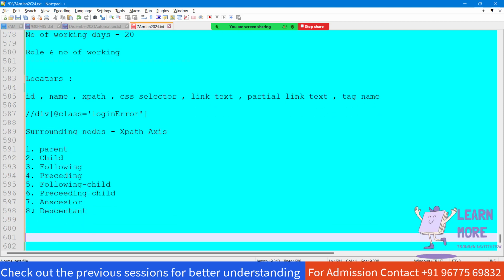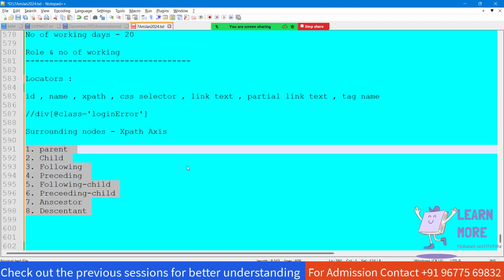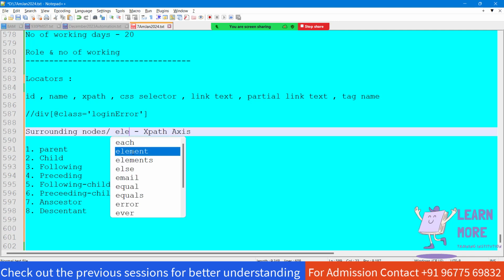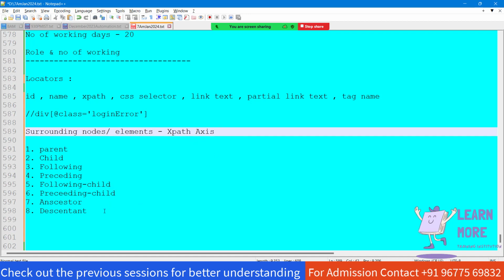Okay, so these are the different types of XPath axes available in Selenium. Whenever you are planning to use the surrounding nodes, or surrounding elements, then the XPath axes will come into the picture.